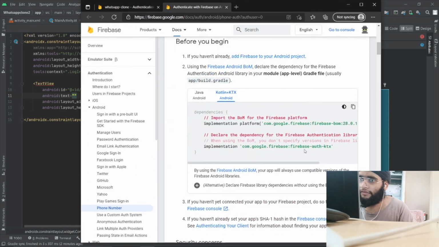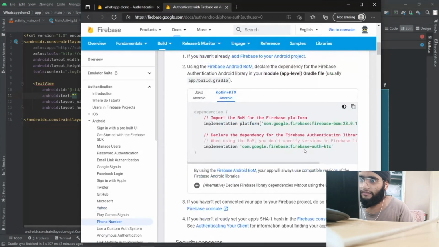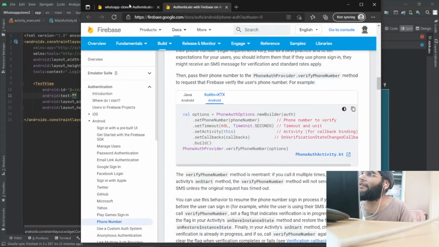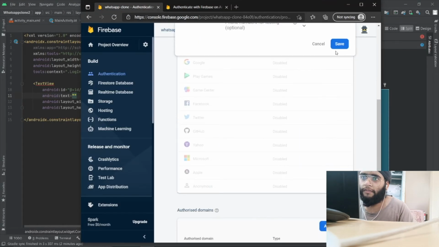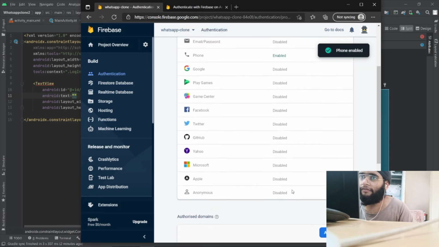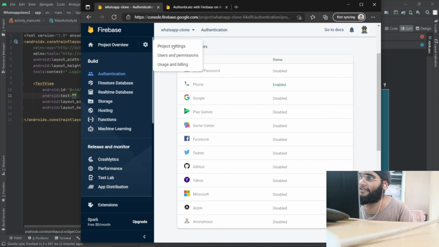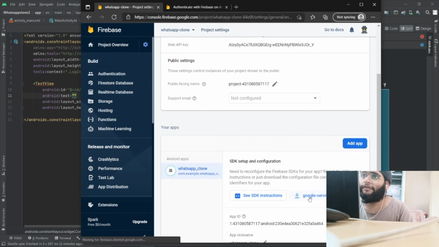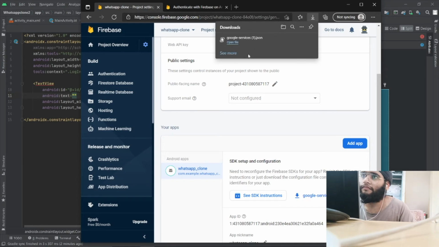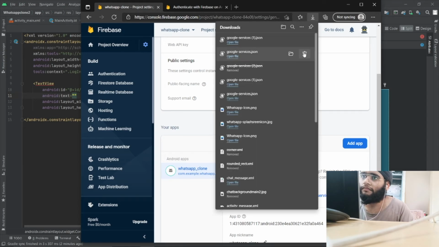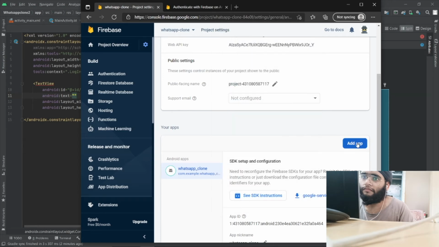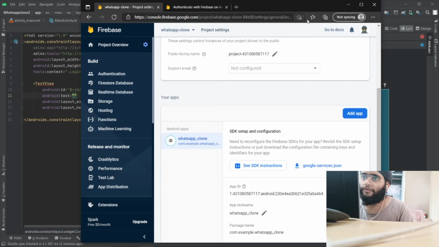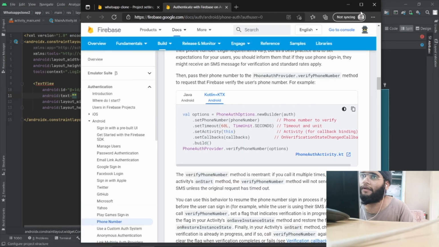Okay, you can use this, but I will give a link in the description. Save this, and then you have to again go to project settings and download this JSON file.